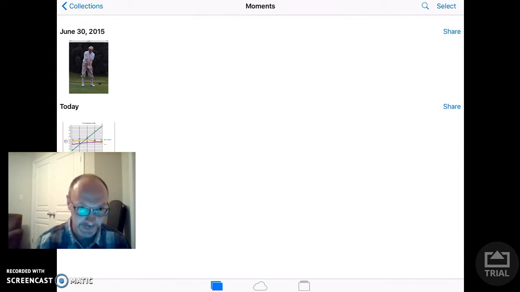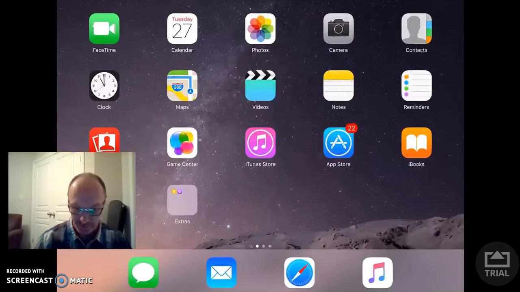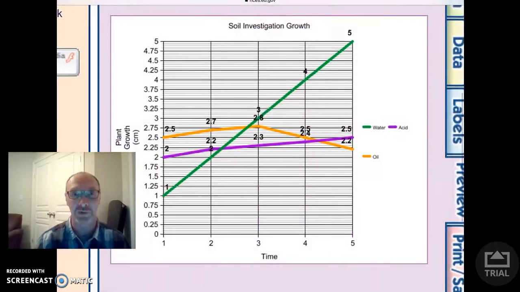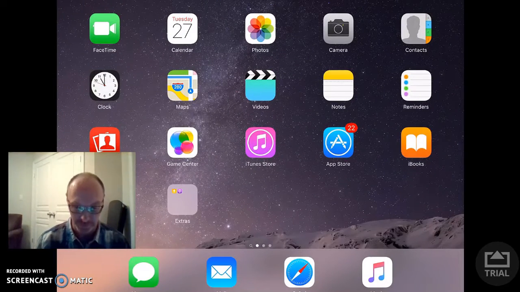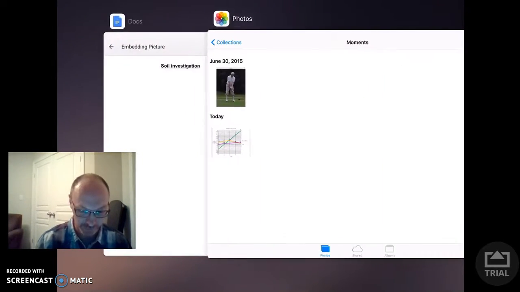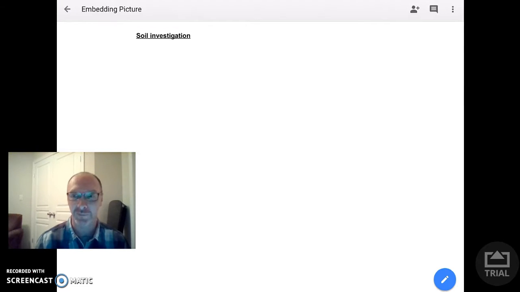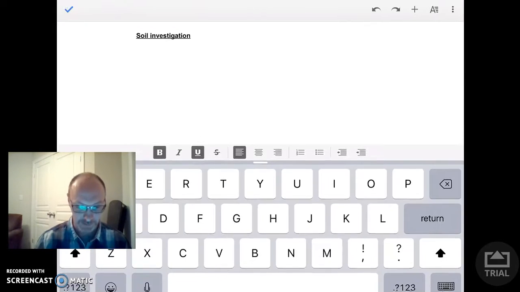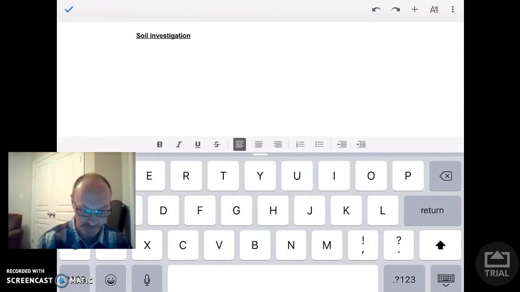Okay. So you're going to get out of that, and you're going to go to your document in Google. And of course, I'm not supposed to go to Safari. I need to go to my Google Docs. And here's my document. Okay. Click there. And I want to put my picture where my cursor is.